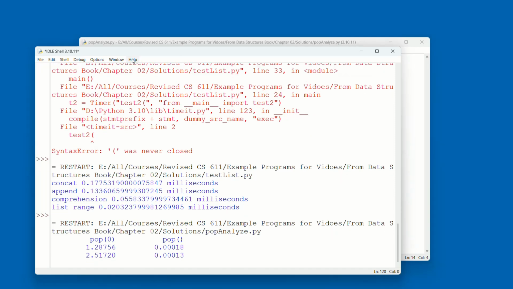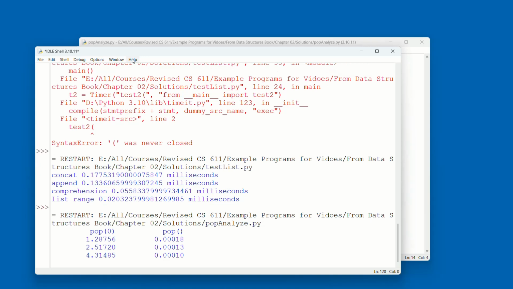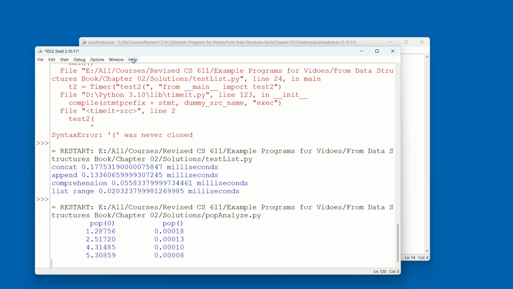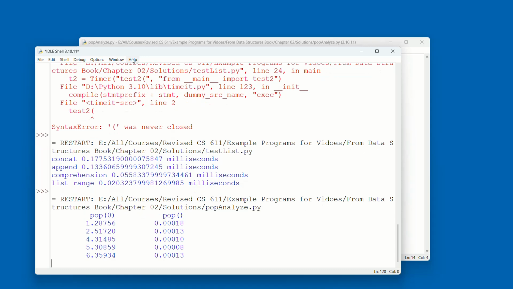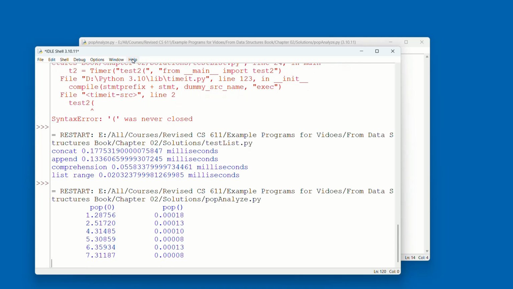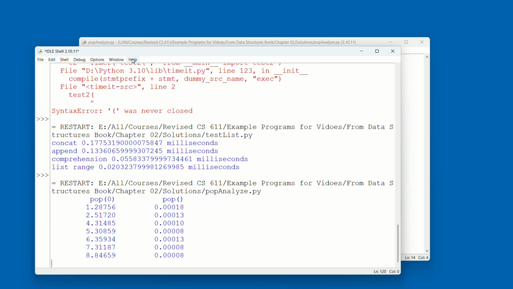Okay, so there we go. So you can see on here so far, pop 0, first one took 1.5 seconds, second one took almost 3 seconds, next one took 4.5, so anyway, back up. Took a little over 1, then 2.5, a little over 3, a little over 5, a little over 6, a little over 7. Notice on the other side, they're staying pretty close to the same thing.